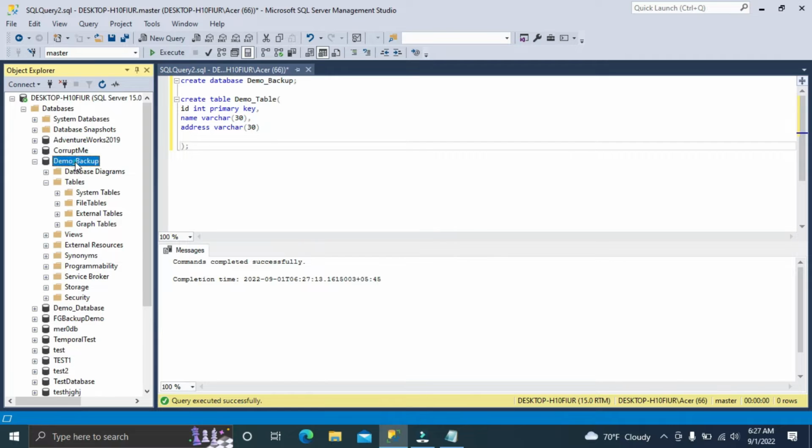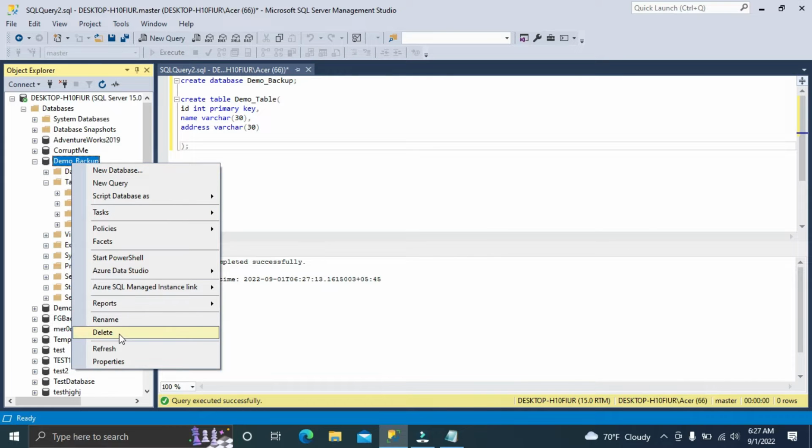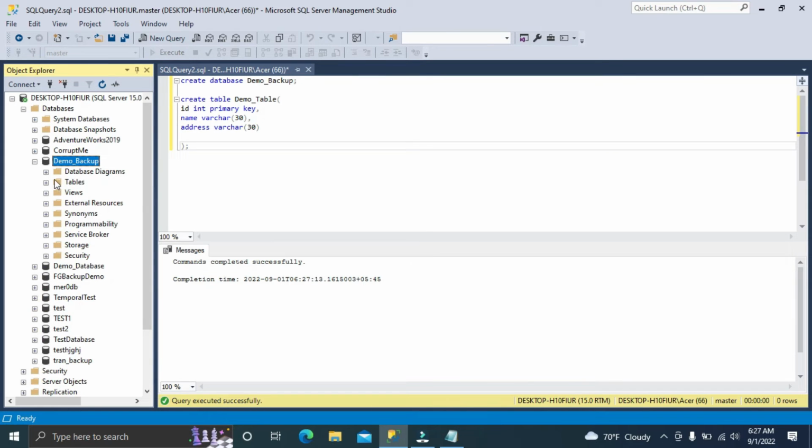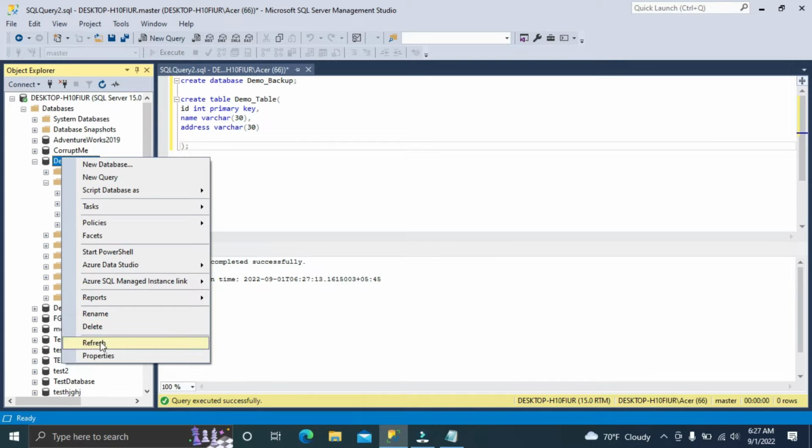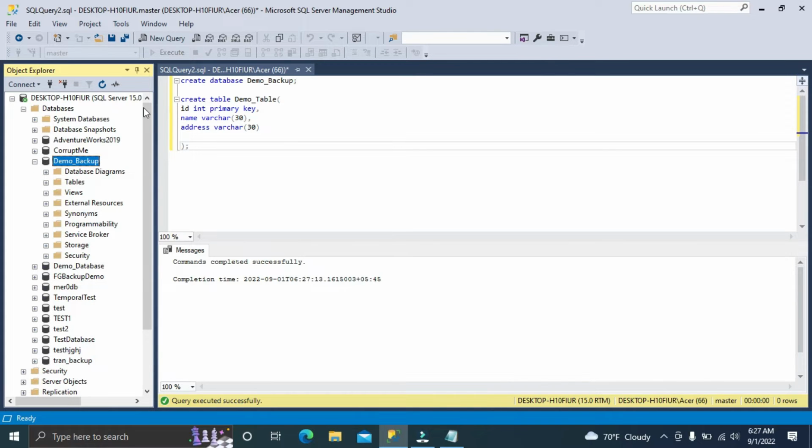So if I refresh this database and go to the tables, okay, I'm so sorry, because I haven't chosen the demo backup database.